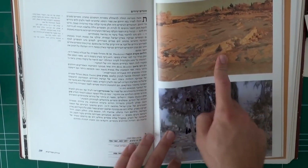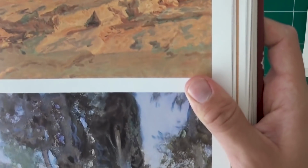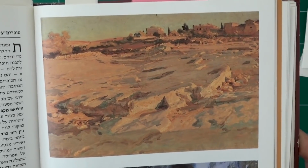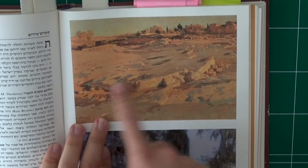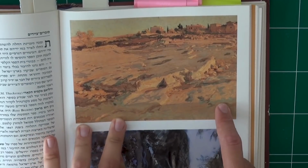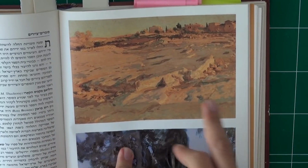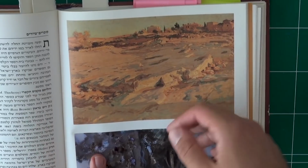Okay, this is a real treat, and I don't know if you can tell by what artist this was made, but this is actually a Sargent painting. Both of these are Sargent paintings. The upper one is oils, and the lower one is watercolor. If you look at this one, this is really fascinating. It's everything I like about Impressionistic art. I'm going to zoom in a bit so you can better see. Again, just beautiful simplification, a lot of smudges and smears of paint, the use of green, kind of turquoise, green blue, everywhere. He really creates an interesting look, an interesting sense of light and shadow. This is next to the Olive Mountain, Har HaZeitim. It's actually a place, I don't know how you'd call it in English, but I guess Olive Mountain.